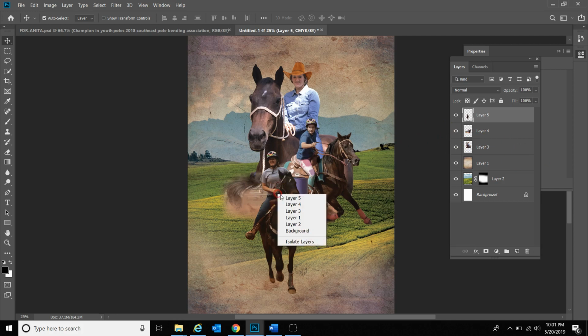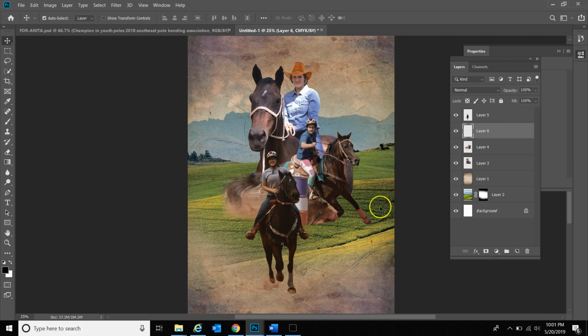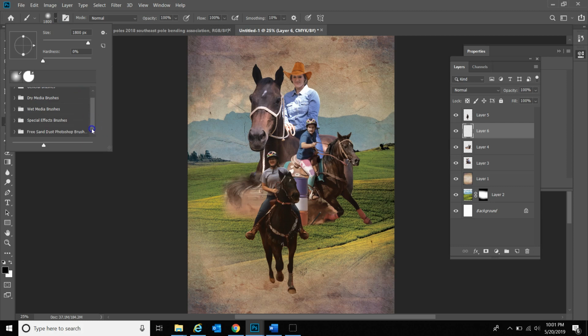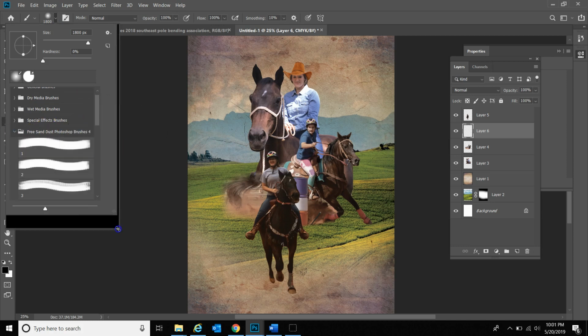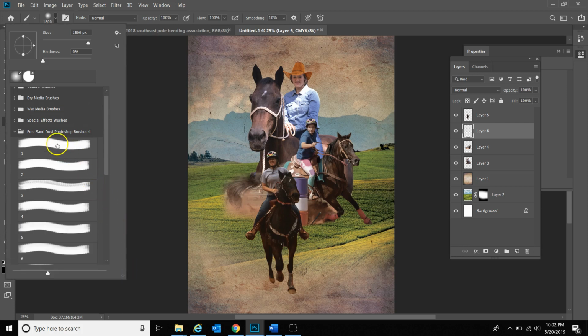So let's make a layer under this one. So click on layer 4 and click here for new layer. Press B for brushes. Let's go up here and here it is, free sand dust. Let's put this down and it's kind of hard to see. Let's see, okay.